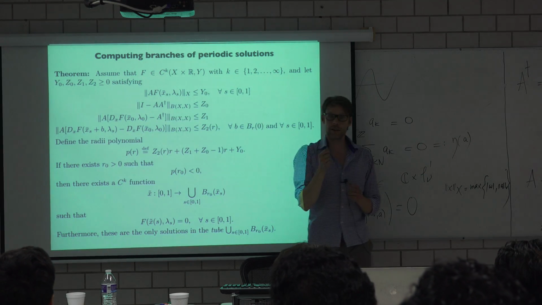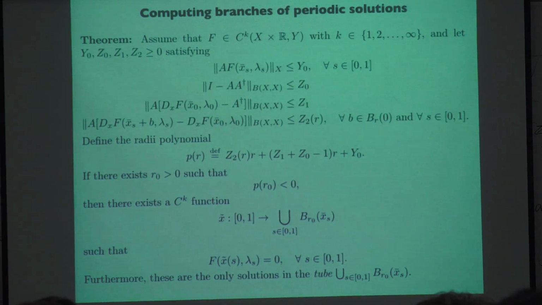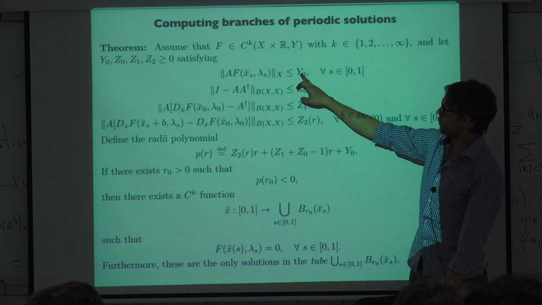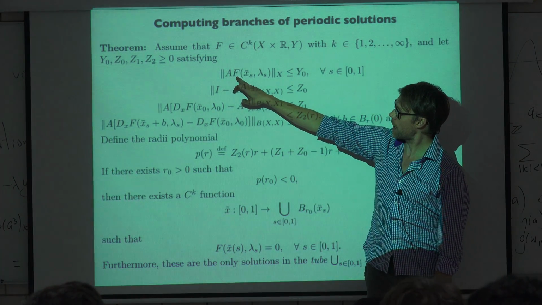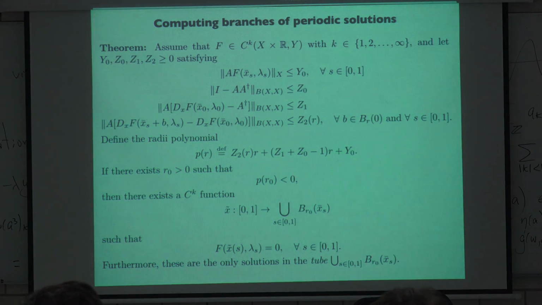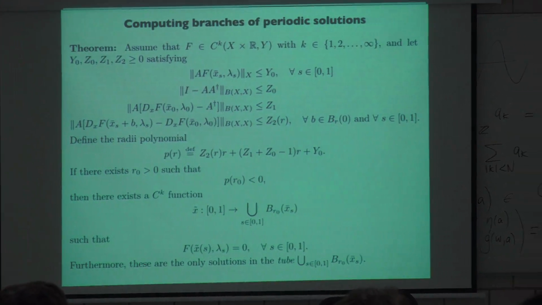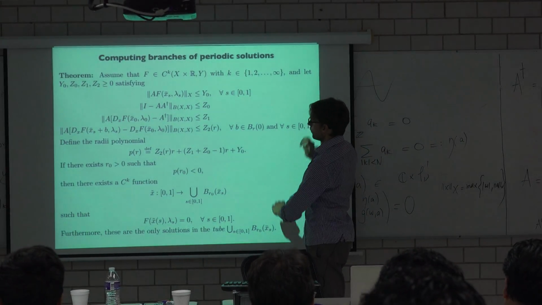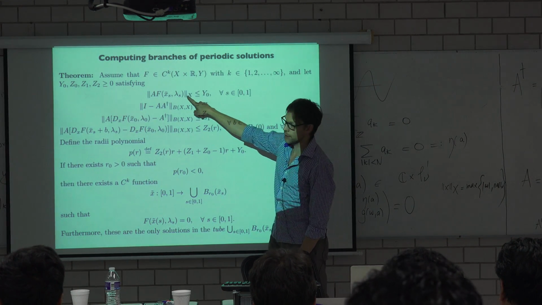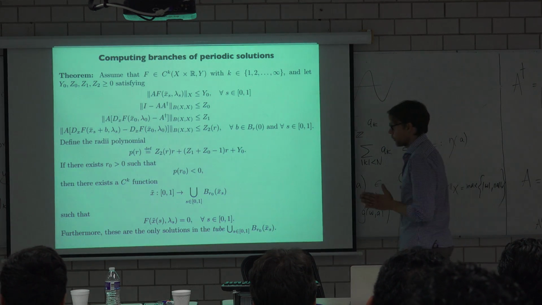So instead of evaluating the numerical defect at a given point, you evaluate it all the way, on the whole segment. So basically, Y0 is a uniform bound for A times F of x_s, lambda_s, for all s between 0 and 1. So lambda_s is also a linear interpolation between lambda_0 and lambda_1. And x_s is a linear interpolation between my 2 points that I computed. Okay, so that's a little bit different. If I would just do that for s equals 0, then I would have the same bound as we had yesterday. It's just not a uniform bound.